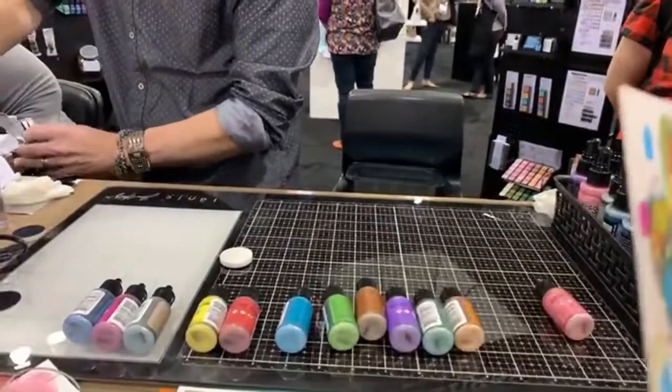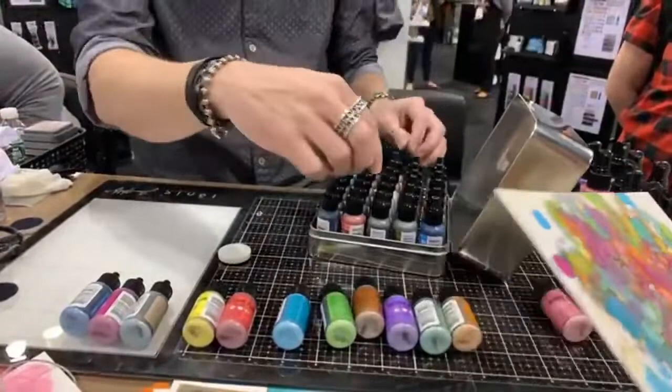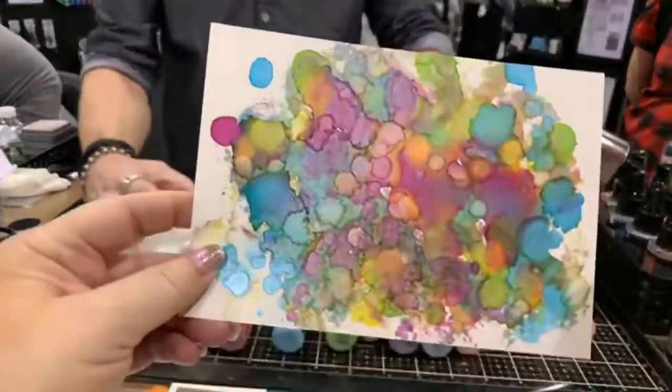Get this out of here. Let's see what's in the tin. Always a surprise. There's snow cap. There's pearl. Okay. Metallic mixatives in the alcohol ink line are just a pigment and a clear liquid, which is blending solution. Okay, that's what's in a mixative.